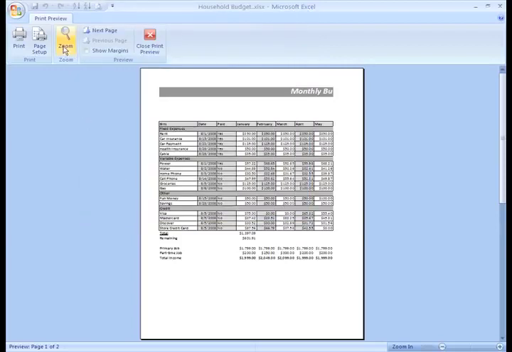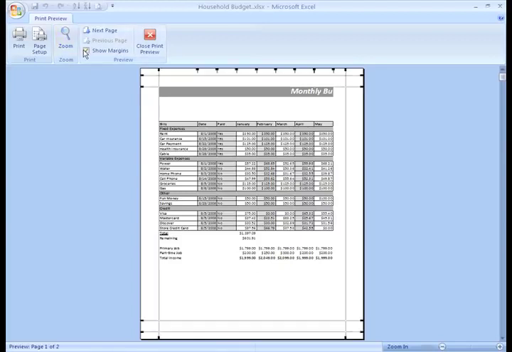You can also use the Zoom command to zoom in and out. I usually stay zoomed out in Print Preview so I can see what everything looks like. Finally, you have the Margins feature that you can select and deselect. I think this is a really great feature in Excel. Right in Print Preview, I can change my margin and column width settings.